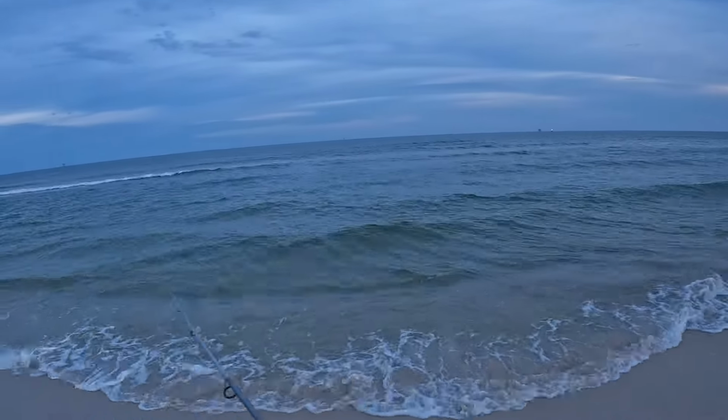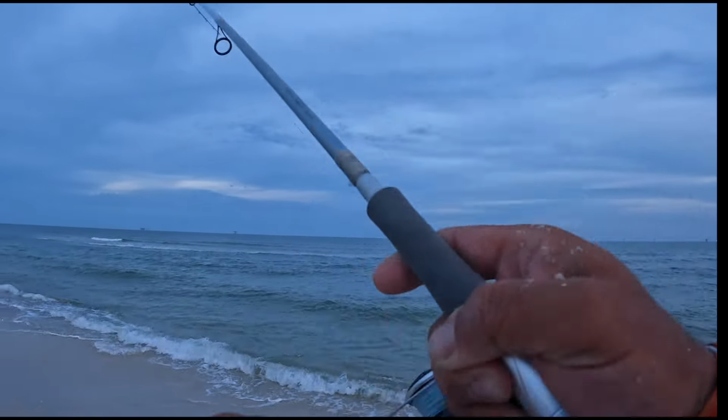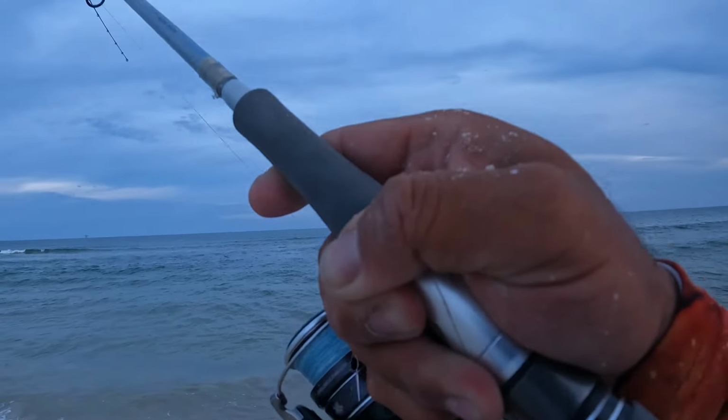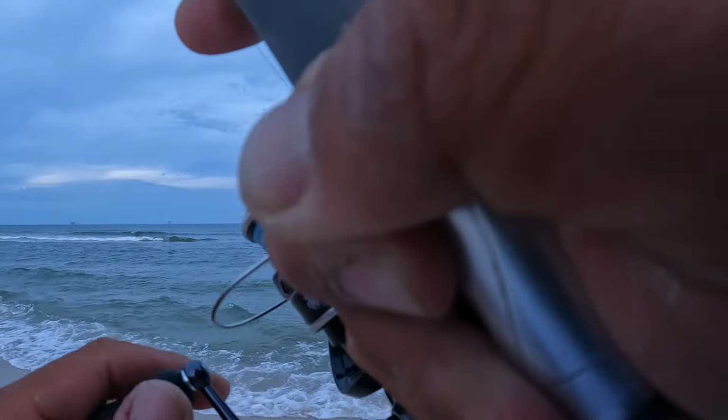One more, y'all. Oh yeah, that's a trout, y'all. I can see it. I can see that's a trout. I can see it. Oh yeah.